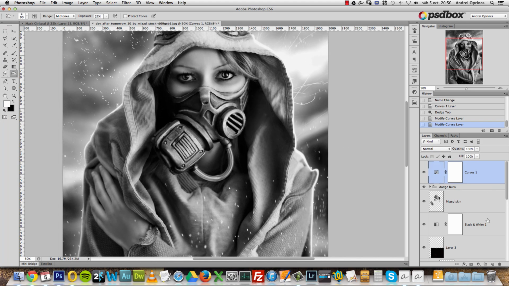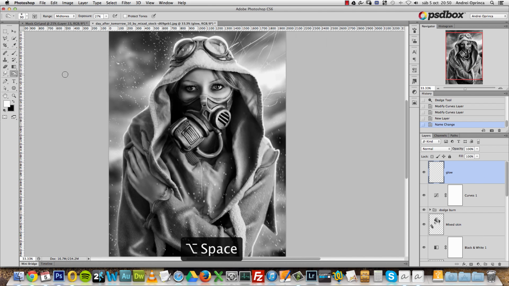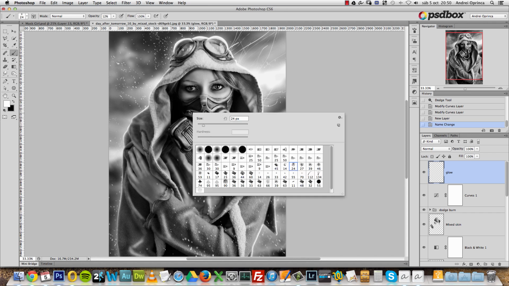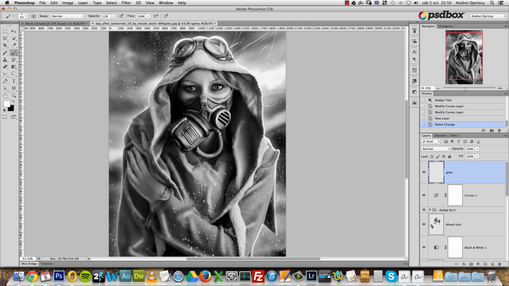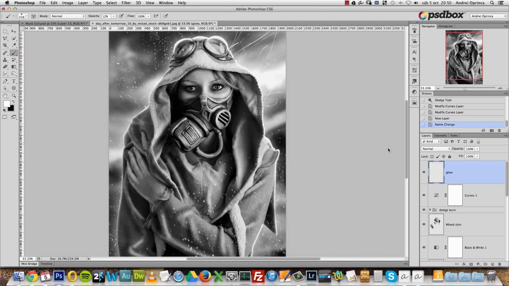No, you can add glows of light. I'll create a new layer and let's name this glow. And since this is black and white, it's monochromatic, you can use colors as well if you want to, but I like this monochromatic look. I'll increase the brush size a bit, and a lot of people are asking me why I keep using the right click to increase the brush size. I don't know, I got used to that, but you can see I have the keyboard shortcuts as well. I use them too, but just for you to see the size that I'm using.